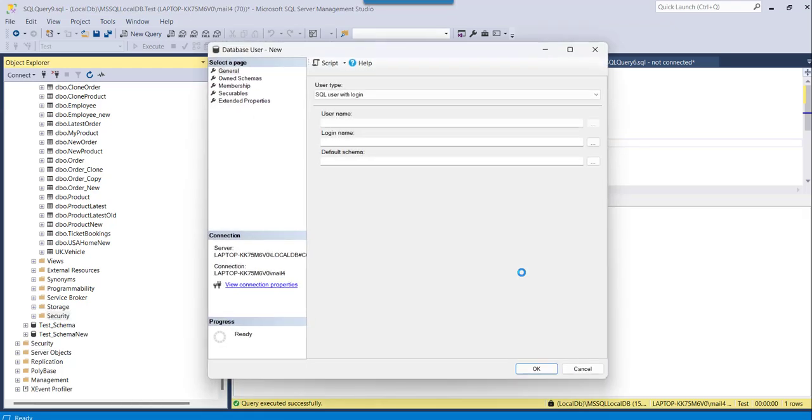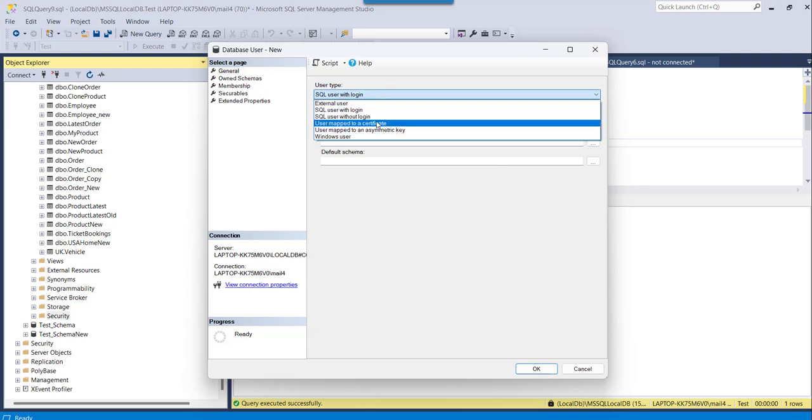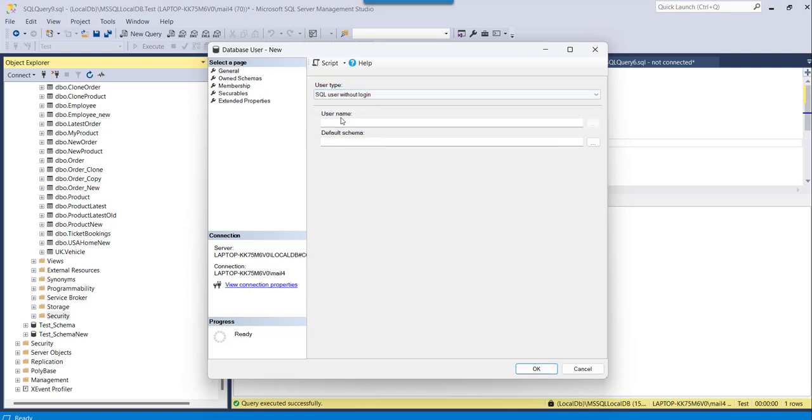Click on that, and here you need to choose the type of user, which is quite important. Say I will choose SQL user without login. I'll specify the name here.